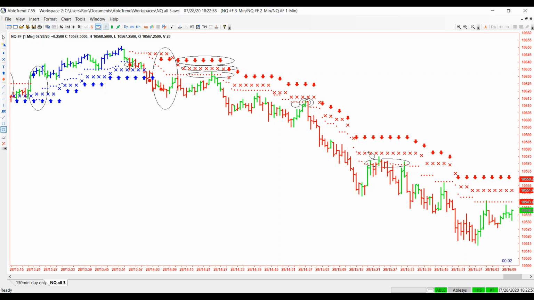You've got the 1-minute and the 2-minute and the 3-minute and the 9 and 15-minute. Everything was pointing to go down. When you have all those time frames, all those Able Trend sell signals on all those time frames, go short when you hit the red dots. If you have everything blue, a 1-minute blue, a 2-minute, a 3-minute, a 9-minute, and a 15-minute all blue, meaning all on buy signals, well, if you get stopped out or you miss the beginning of the trade, then you get in on the pullback to the blue dot.